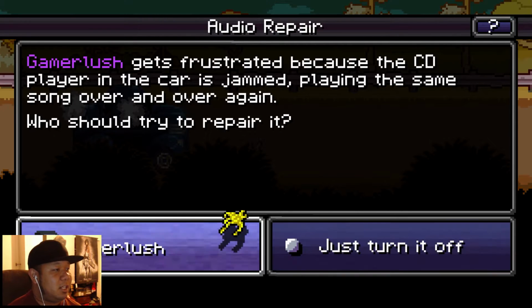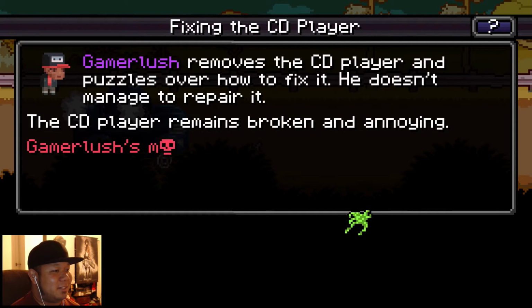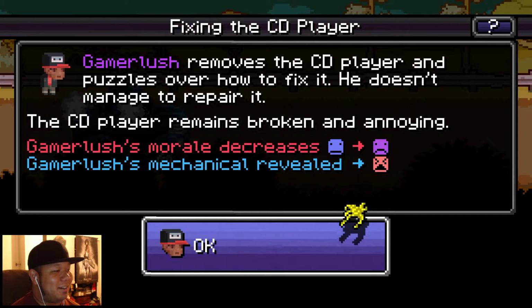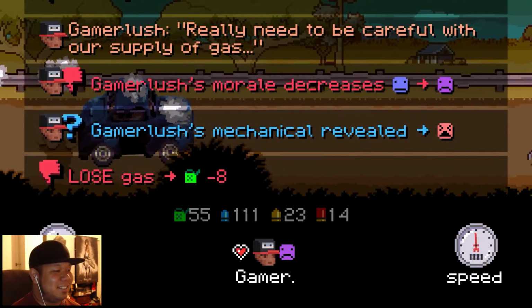Frustrated because the CD player in the car is jammed, playing the same song over and over again. You should try to repair it. Removes the CD player. Puzzled, however, fixing it doesn't manage to repair it. CD player remains broken and annoying. Oh my god. Skill revealed.